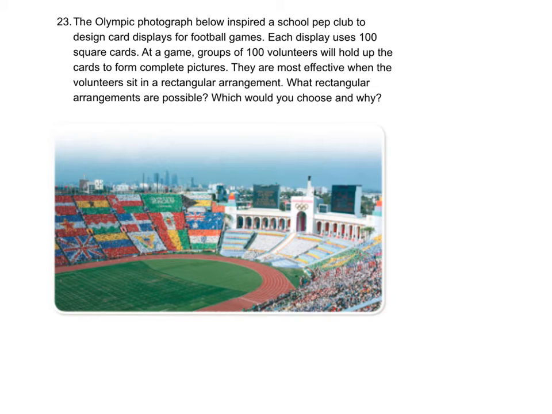Number 23: the Olympic photograph below inspired a school pep club to design a card display for football games. So you've seen that at games where they hold up certain sections of the stadium, hold up different color cards. In this case, it looks like they make flags. Each display uses 100 square cards. At a game, groups of 100 volunteers will hold up the cards to complete the pictures. They are most effective when the volunteers sit in a rectangular arrangement. What rectangular arrangements are possible? Which would you choose and why?